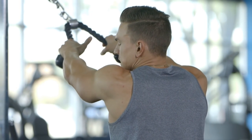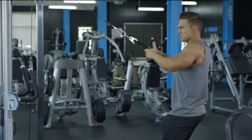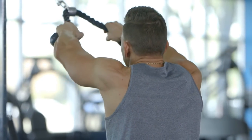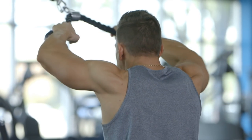You don't want this. I see a lot of people going to the gym doing them and they're doing something like this. That's a row. That's gonna be working your back. You wanna be working your rear delts. So you gotta pull up to your forehead or your nose and pull that rope apart and squeeze.